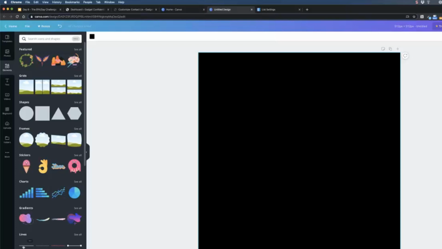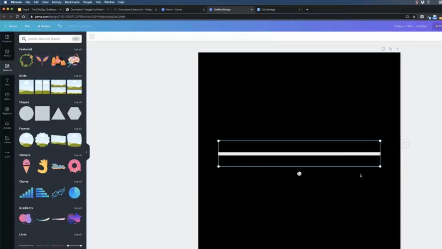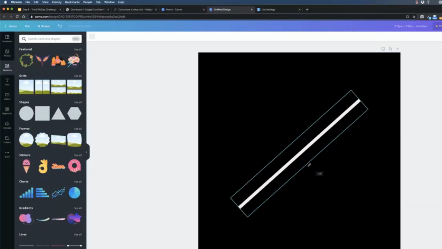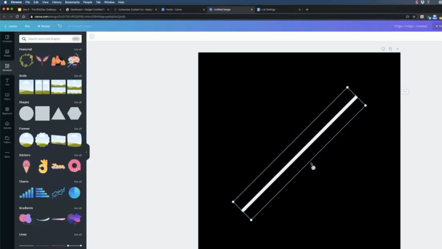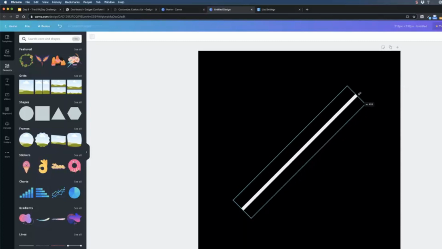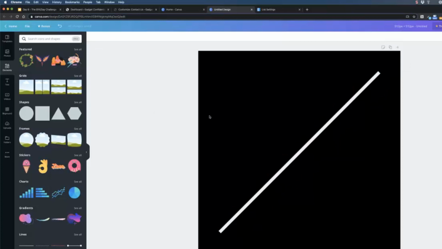Here we go, line, and diagonal, so 45 degrees, and probably stretch it out. I don't know if I can adjust the line thickness. I don't see any option for that.